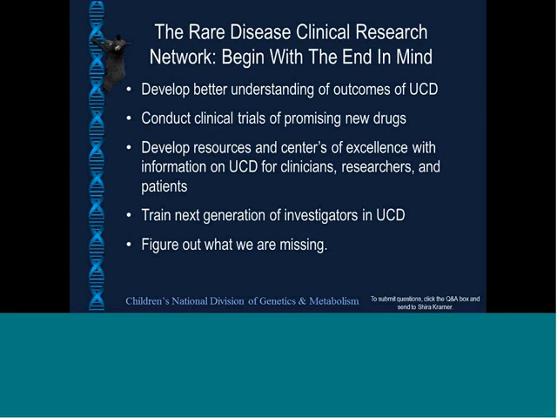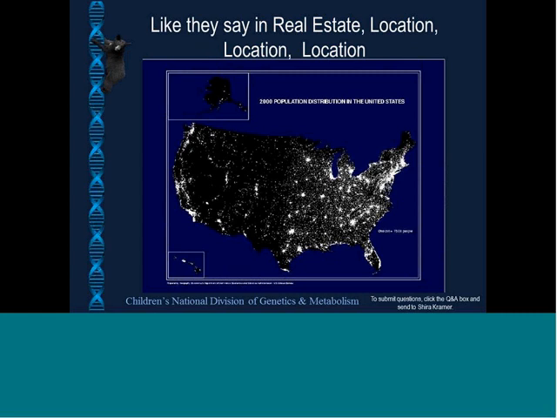We also realized after our first consensus meeting back in 2000 that we really didn't know enough about not only how to treat the patients, but what was happening to the patients, and even some of what the needs were. And what we found is when you look at these groups in depth, you find things that you never expected. So one of the things we always recommend when you're building a rare disease registry is maintain a sense of mental flexibility. You're going to find things.